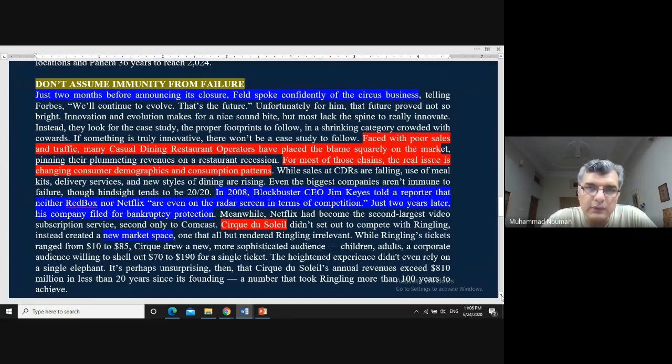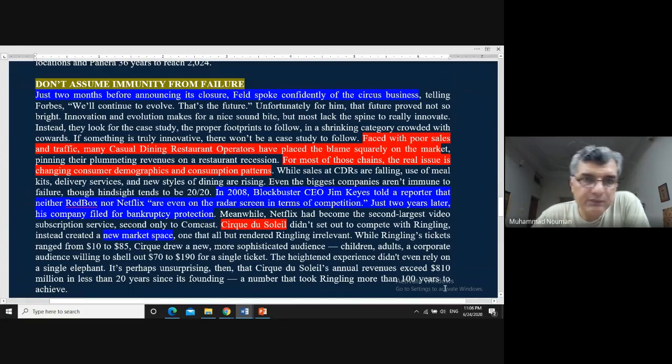There are many examples of some of the leading brands who were market leaders in any sector, just going out of business. So this is something which is also highlighted here, and this tells us that one of the major reasons for why even the most successful businesses fail is because they go into this bubble of believing that somehow they are immune to failure, or what they are doing is absolutely the best way of putting the products in front of the customer, and they do not need to be creative, they do not need to be innovative about it.